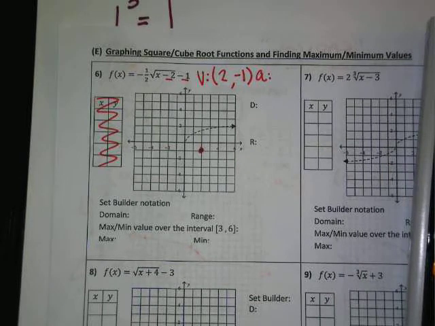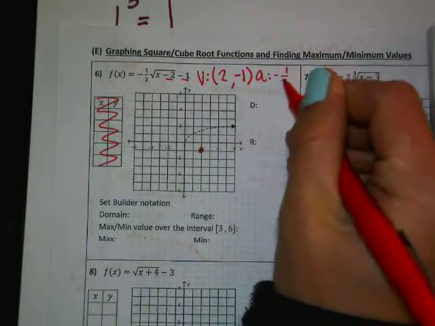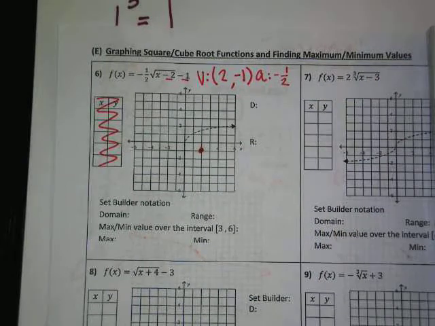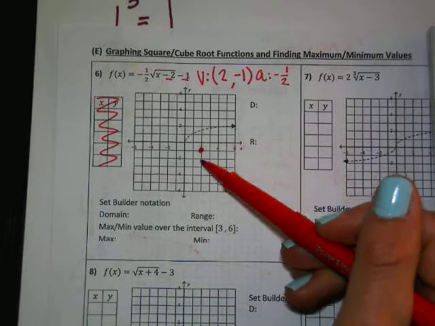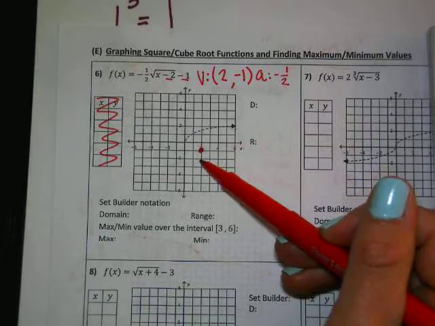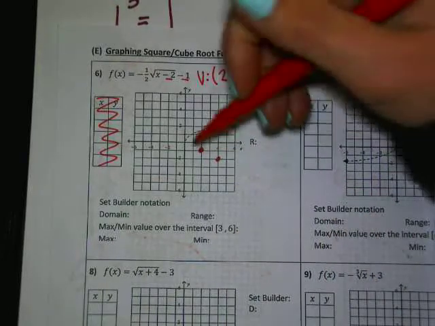Right. Now, your A value, that's the number in the very, very front. So what is my A value? It's -1/2. Remember that A value is only going to tell you where that next point is. It's not slope. You can't just keep going. It tells you where the next point is. So from your vertex, we're going to go down 1 because it's negative and over 2. Over to the right. Always start by going to the right.